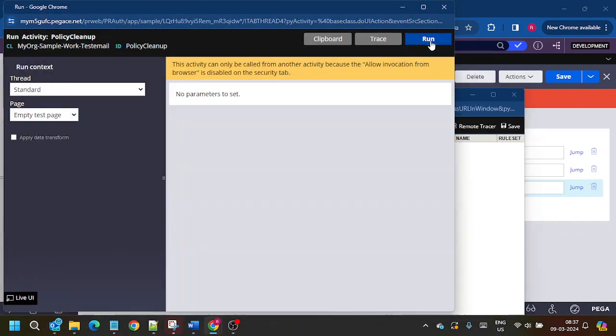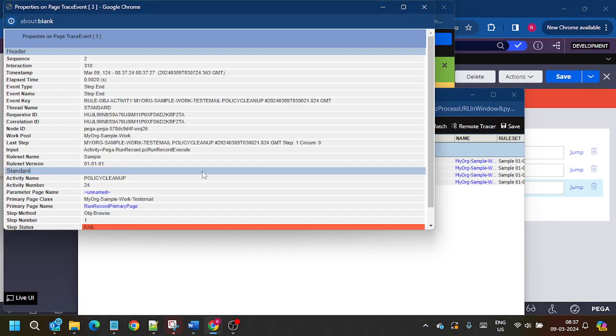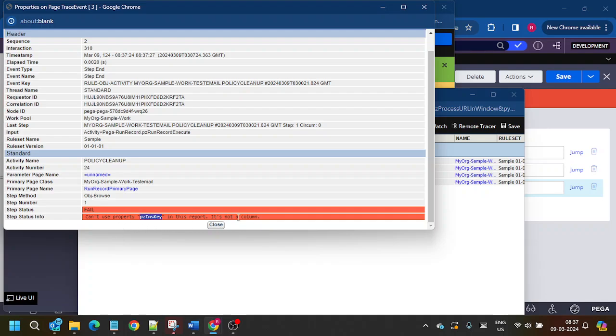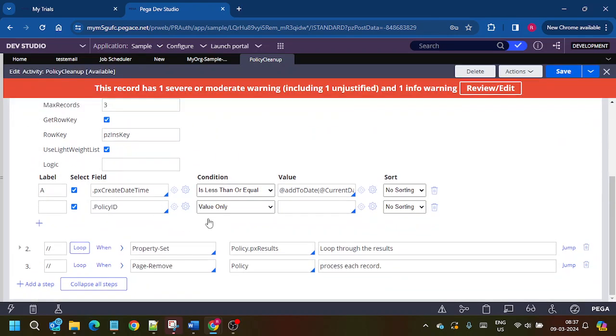For the tracer, run. There is an issue still. It is saying, can't use the PZNS key as a column. We have removed it, right? Yeah, precedence key is removed. Row key, get row key.